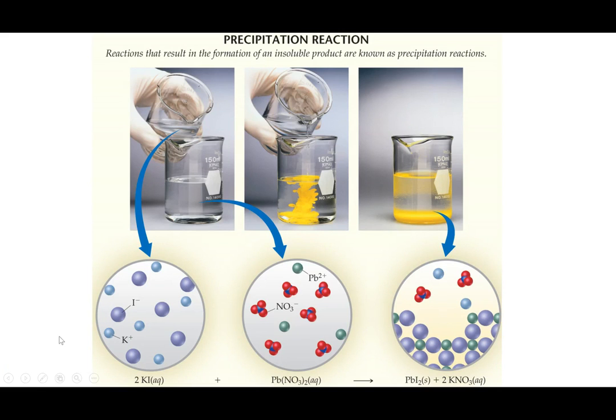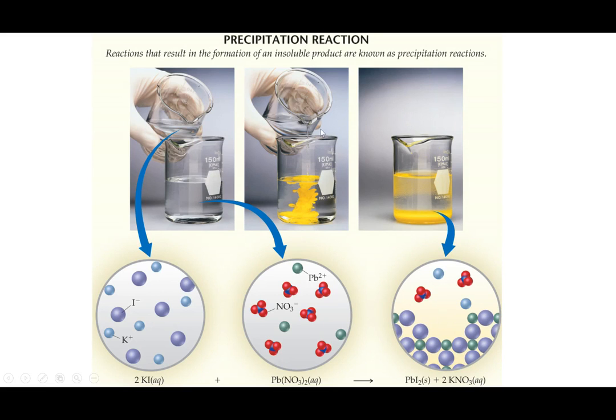So for precipitation reactions, eventually what we're going to get to is we're going to mix 2 aqueous solutions. So this beaker up here at the top has some sort of ionic compound dissolved in it. This beaker right here also has some sort of ionic compound dissolved in it. So 2 solutions with ionic compounds dissolved. When we mix those 2 solutions, we're going to predict if there's going to be some sort of solid that precipitates out.